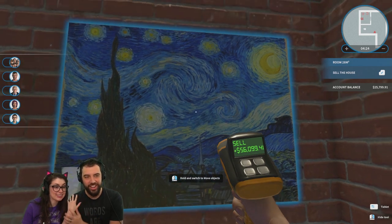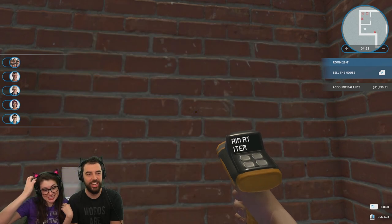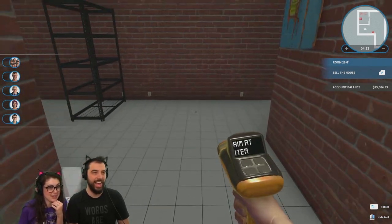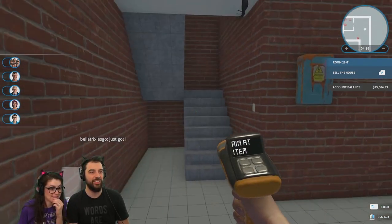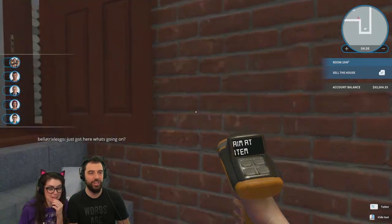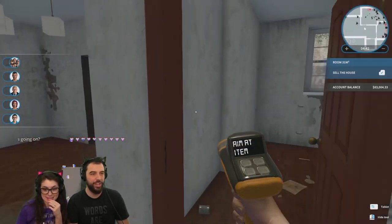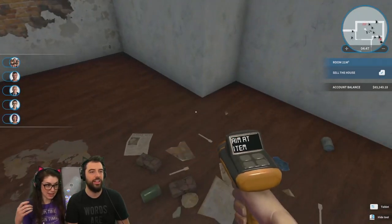We could. That is a good secret. That's a really good secret. Wow, we gotta keep an eye on the floor plans. Heck yeah, guys. That's cool. That was really cool. That was a lot of money. We're totally gonna be able to renovate this now, however we want. We have a lot of money now. That's really exciting. I didn't even know that that was a thing. That could be a thing in these.